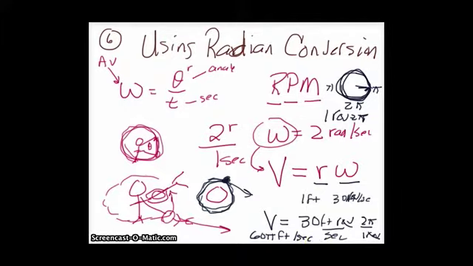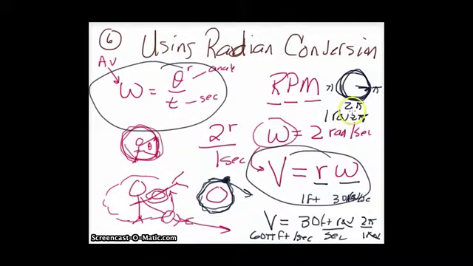Okay? Keep that in mind. That's really like 180 feet per second. That could be something pretty fast. So this is an application of radians. Added to the other one is just simply, remember, angular velocity, linear velocity, but don't forget this little formula over here that will help you as well.